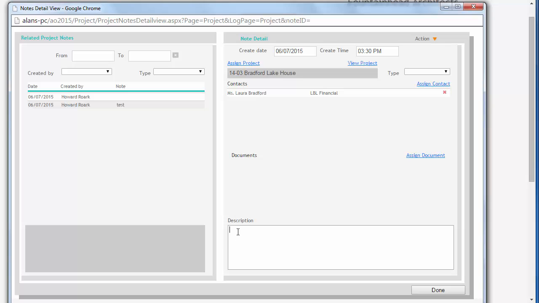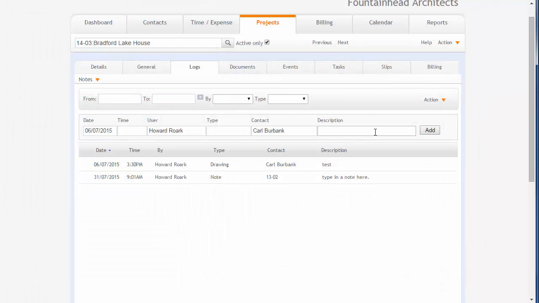Then again, a little bit more lengthy space to type in a description. If your description doesn't happen to fit in this box right here, you have a place you can put in a lot more information.